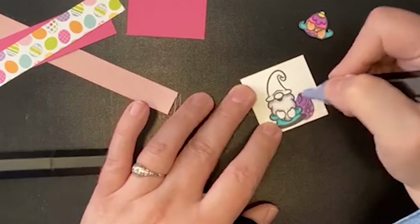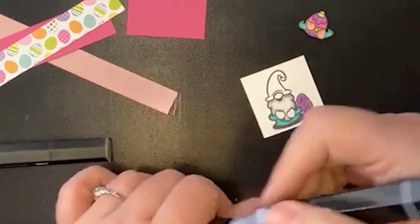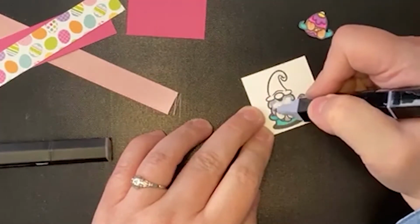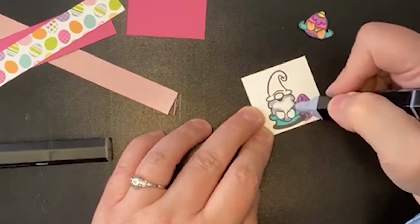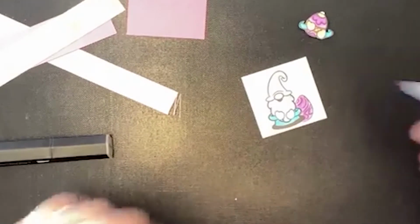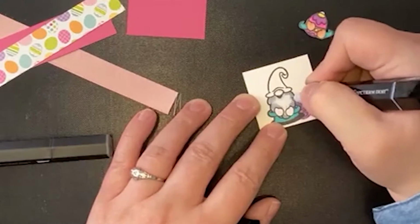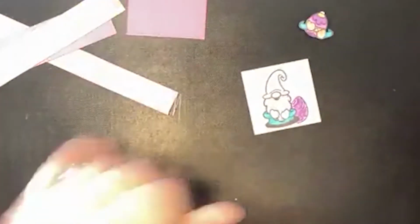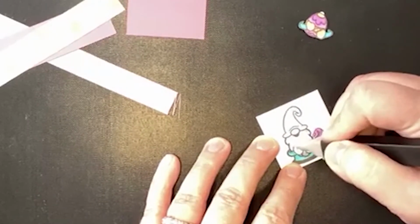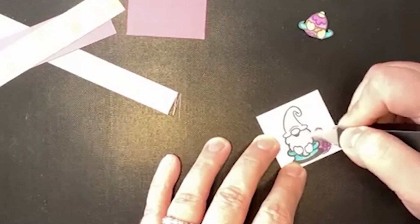Carrie says hello. Hi, Carrie. Thanks for joining. Jen says, every time I see a gnome and someone says something about a hat, I think about the Travelocity commercial, don't forget your hat. That's so funny. I forgot about those Travelocity commercials. They were really with it, knowing the trends, weren't they? Gnomes are so fun right now. They've been big for a little while, huh? I keep hoping they will stick around because they're so fun. But I do know they've been around a little while now. But I think we all love them, so we'll just keep them around as long as we can, huh?